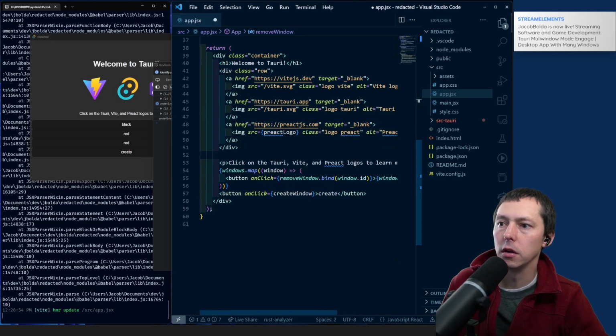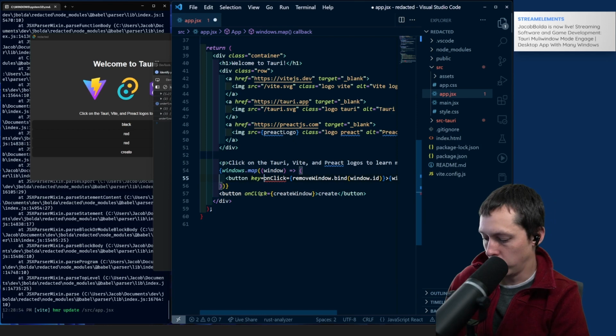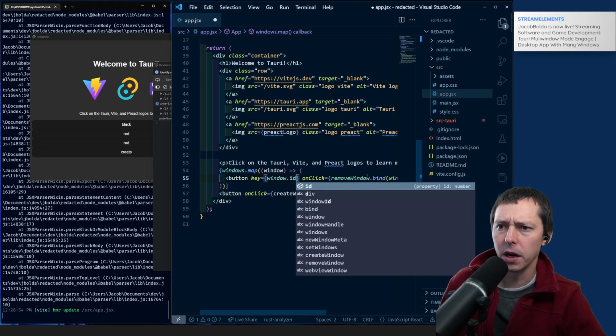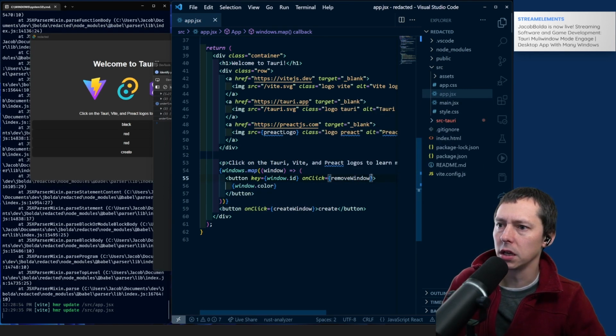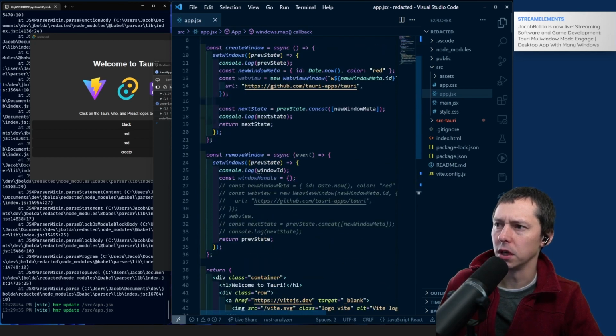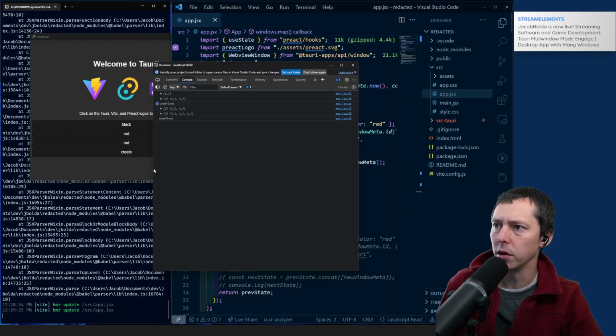Okay. We need to set the key anyways. So let's try doing the key. I thought we could bind. But honestly, I guess I would prefer not to do bind. So this is probably better anyways.